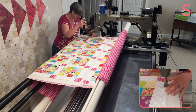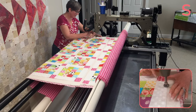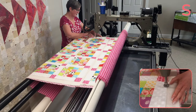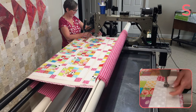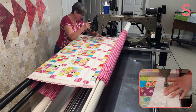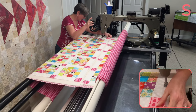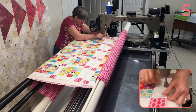And again, I'm seeing that this border was eased onto the quilt, just a hair. So I'm addressing that by putting a little bit of tension with my thumb on the front, the area that's already being stitched, and that's pulling this area that I'm fixing to stitch under the needle just a hair faster. It's so minuscule, but if you don't do it, you end up with pleats forming at the back. You end up with this pushing, and see how that's running askew, and just that little bit of pulling that I'm applying is all it takes.